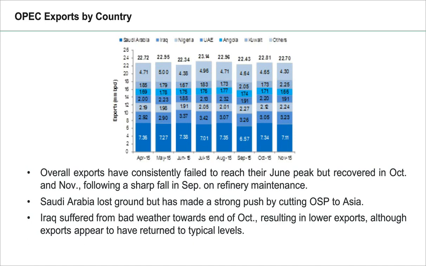So with an easing of the Dubai futures and more competitive pricing for Asian buyers from the OSPs, we saw increased demand from OPEC Gulf crudes during October and November. So you can see in our chart above, which is the most recent view, particularly in October, which is the bottom segment, you see that Saudi Arabia exported somewhere around 7.34 million barrels per day. So they really have made a little bit of a push, and we think that's really down to this cut for the OSP buying. And also this is to displace some of the grades that Asia typically buys using benchmarks from other regions.